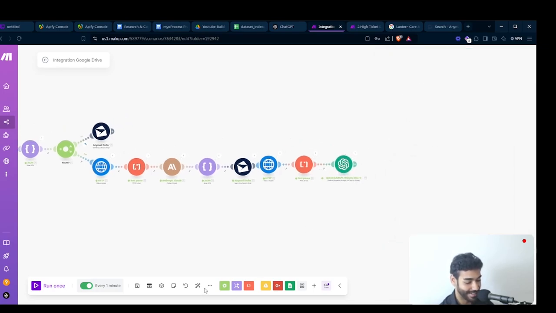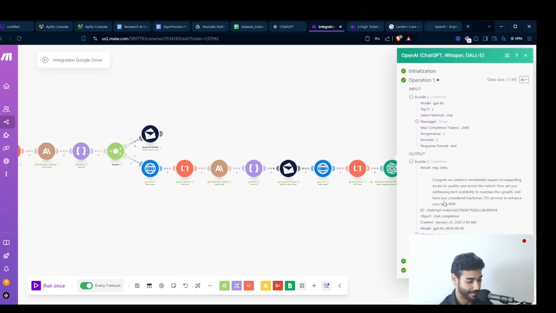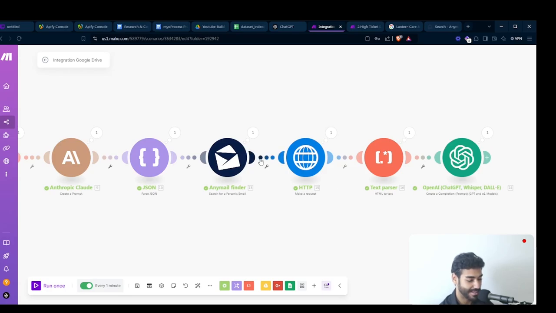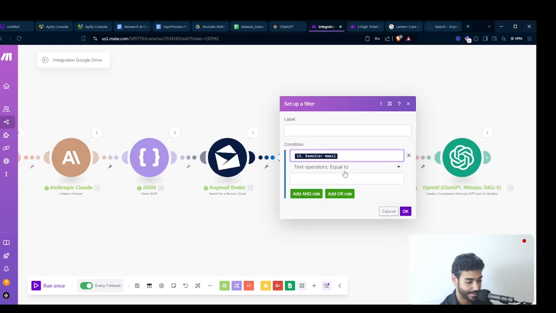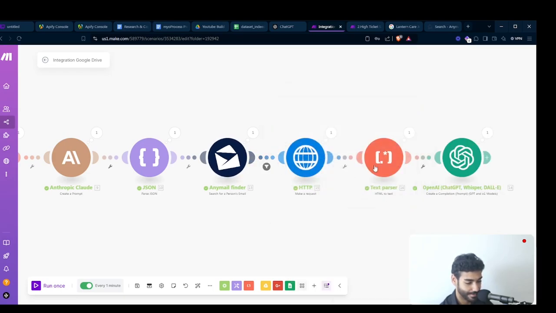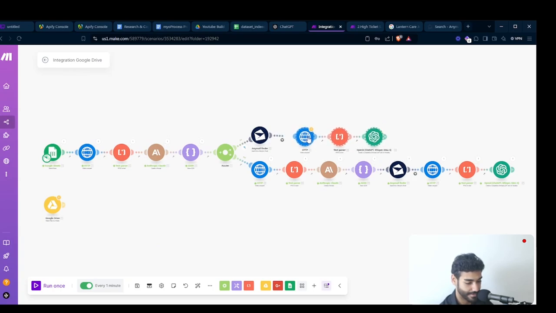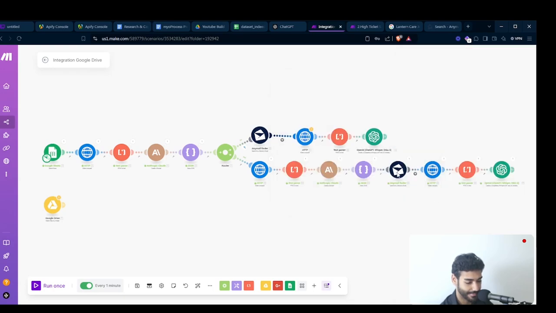I've done a good job. Good job, Saad. What I'm gonna do now is I have this, I need to replicate the same thing in this flow. So before I do that, we need to make sure we have a filter here, so only if the email actually exists. So result email exists. Okay, now that I have this, I'm gonna copy, paste this right here. Again, if email exists. And then let's just auto align this.